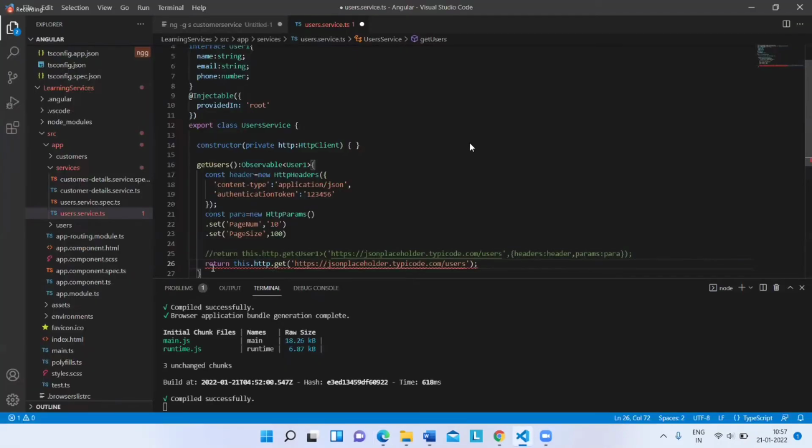This is where I have written this part of it. Now, just write only the URL part of it. Don't write all these things. I'll let you know what it is. So you write this URL.